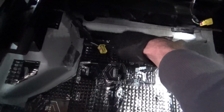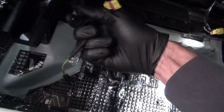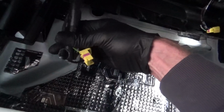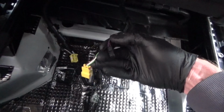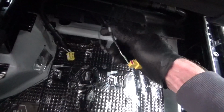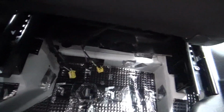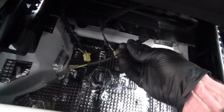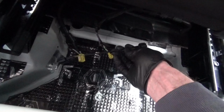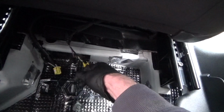So on the driver's side seat, this is original wiring here, so you've only got one black plug on this side, you haven't got the blue one, and you've obviously got the airbag plug, and then on the Golf seat you've just got the black plug and the airbag connector there. So we'll connect both of these up on this side, so the airbag one and the black plug with a piece like that to join them up together, so you haven't got any lights on the dash.